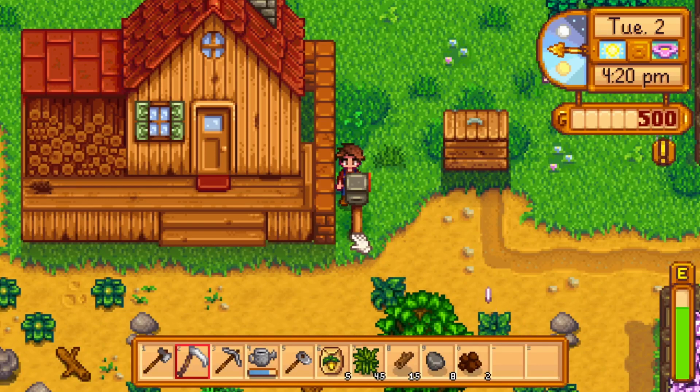That, my friends, was the mailbox. So if you go to your shipping crate, you go left until you bump into the house. And then face down. You face up. No, it's down. Face down, you'll find it. And the mailbox is at coordinates, for those who are interested. X 68, Y 15.